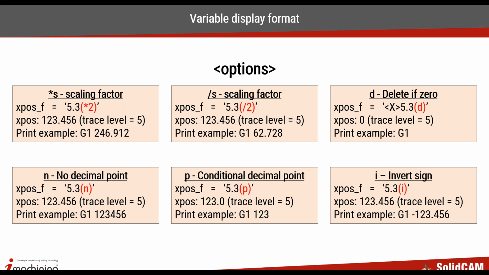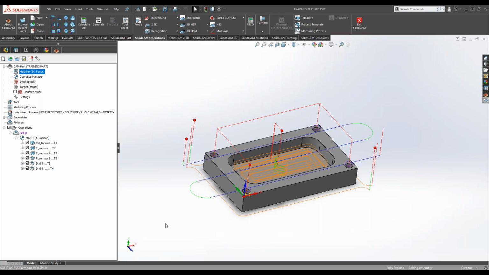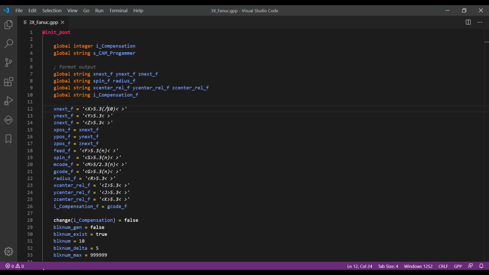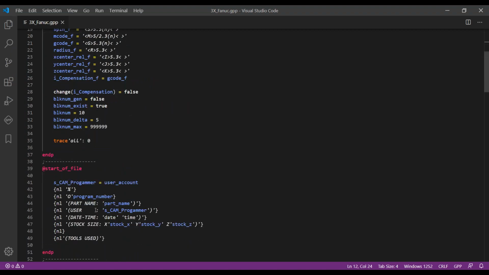Just open the post and go to the very first NL of the post. Sure. Okay, let's go. Here it is.